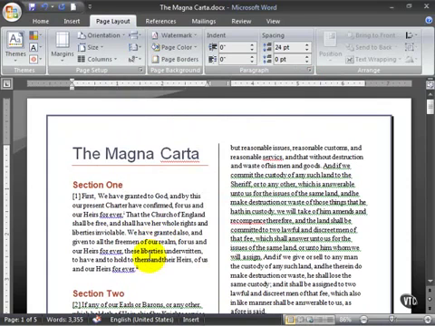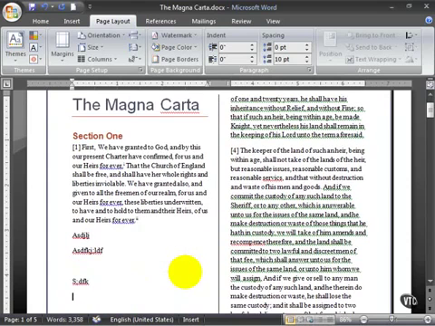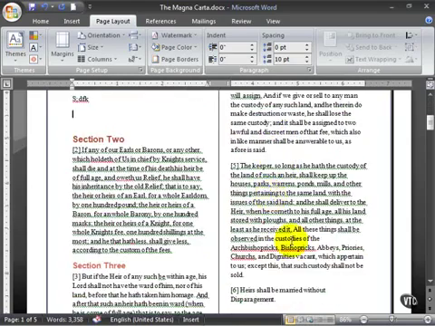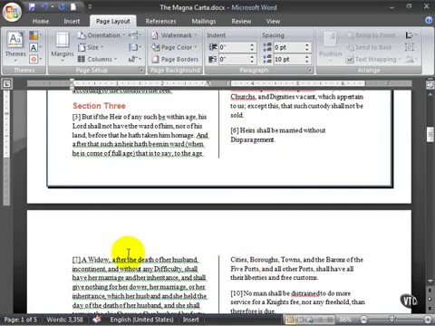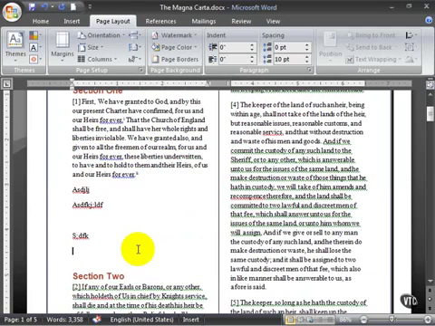So now we've got two columns, and notice that if I start to add to, say, the left column, for example, here, it's just going to shove that text on down the page. So if I just start to add and add and add and so on, then this column to the right, the text just keeps on moving, and then this picks up over here on page 2 in this example right here. Now, you can force a section break if you want to in the middle of your column, and that's kind of an interesting way to use your columns.